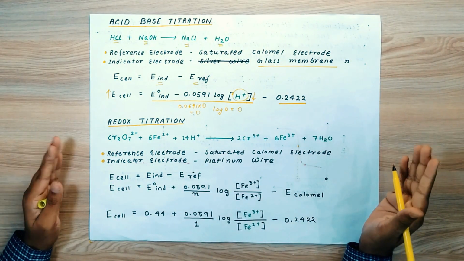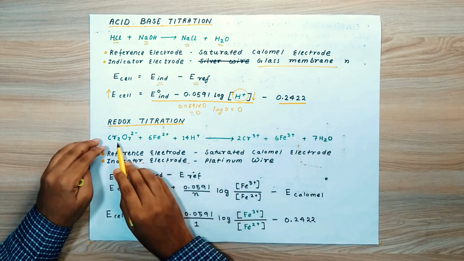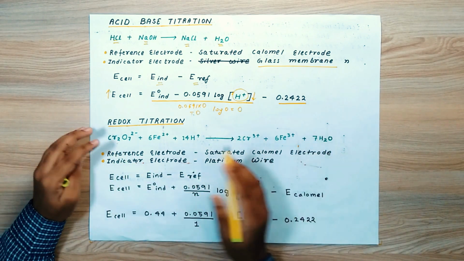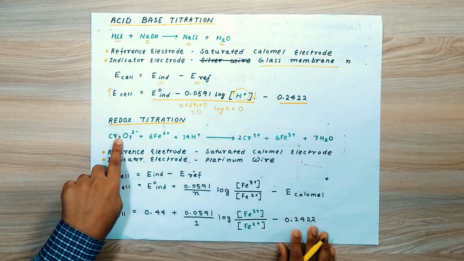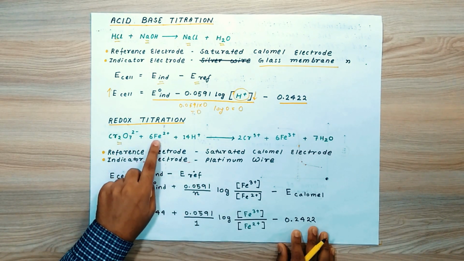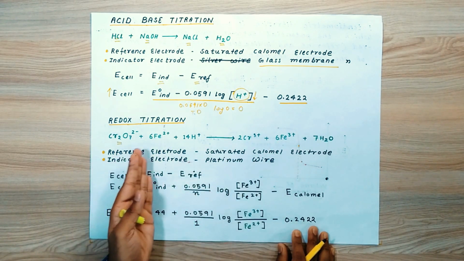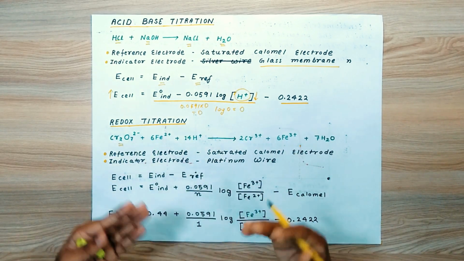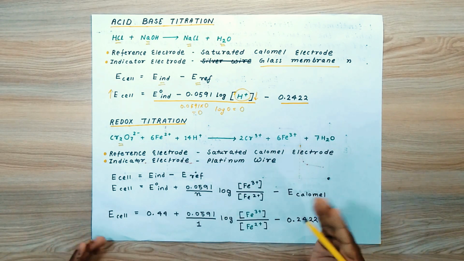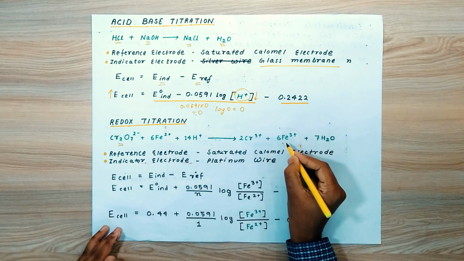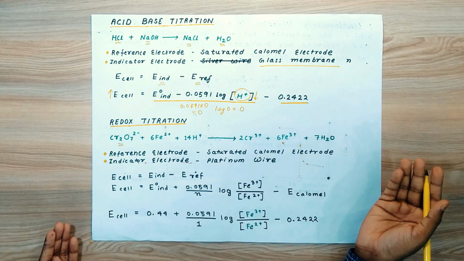So in redox titration, we will apply potentiometry. As you know, in redox titration, both oxidation and reduction take place. So here our oxidizing agent is the dichromate ion, which oxidizes all the Fe2 plus ions in our sample solution to Fe3 plus. When all the Fe2 plus gets converted to Fe3 plus, we will obtain our endpoint, which means when all the Fe2 plus gets oxidized by the dichromate ion to Fe3 plus, then we will obtain our endpoint of the titration.